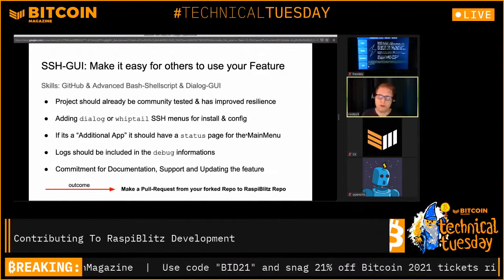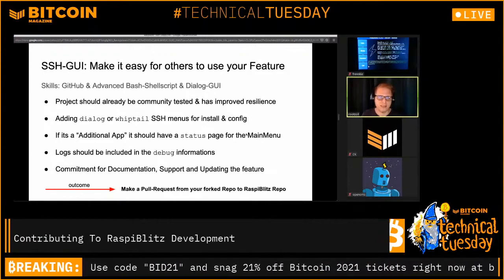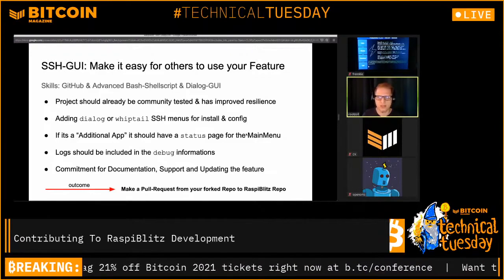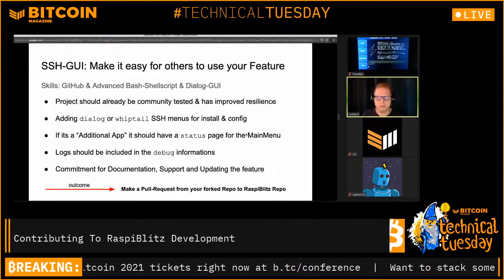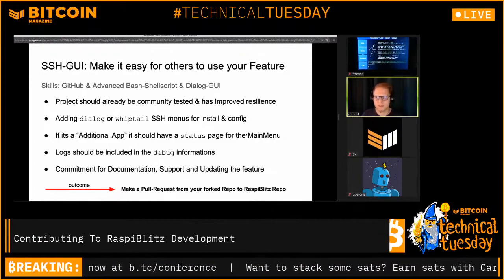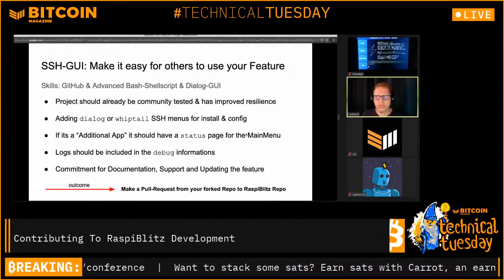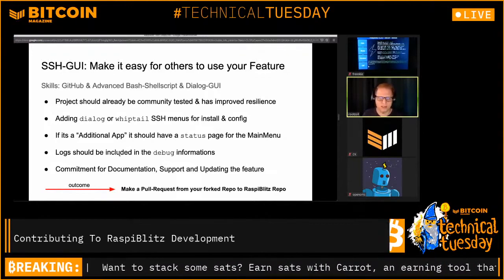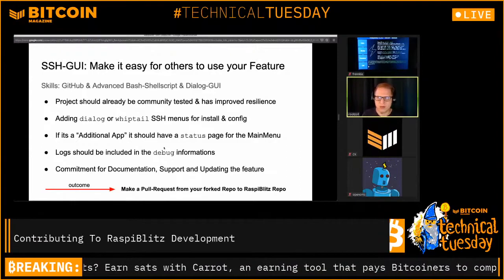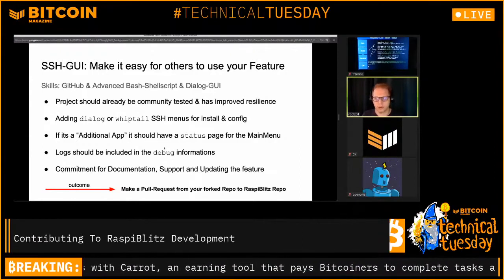And then it would be great, at the latest at this point, if it integrates into the debug logs. As you saw earlier, you can just create a debug log, and if people have errors with apps they just installed, to help them we need a little bit of information about this app. So there's this debug script, and you just need to add your little passage there.